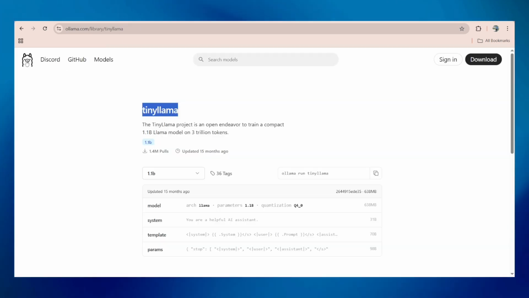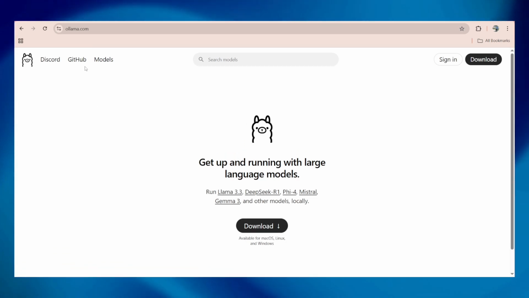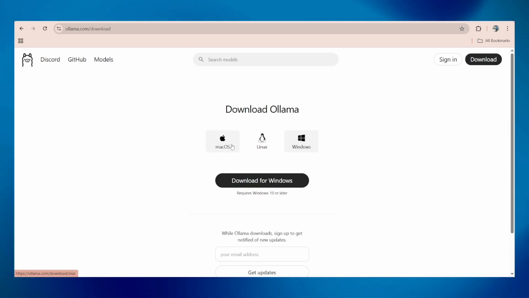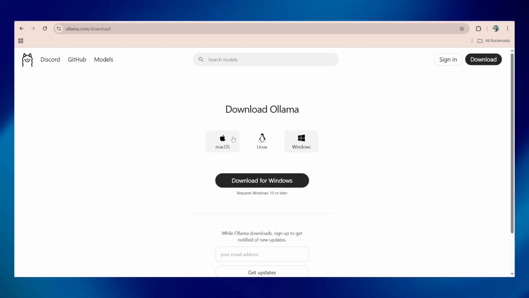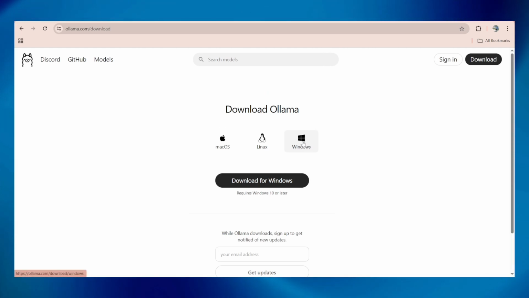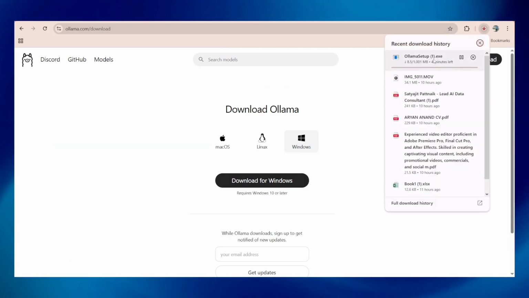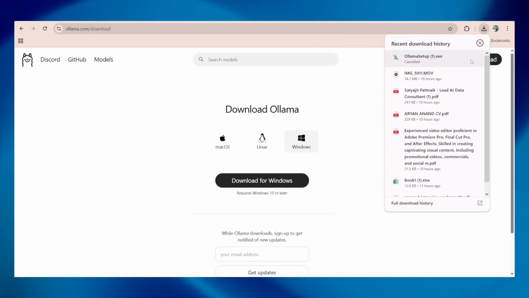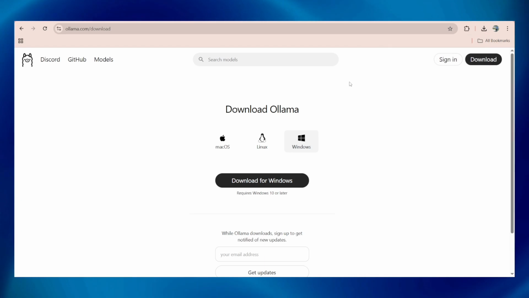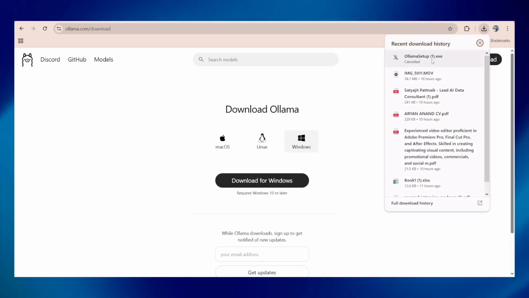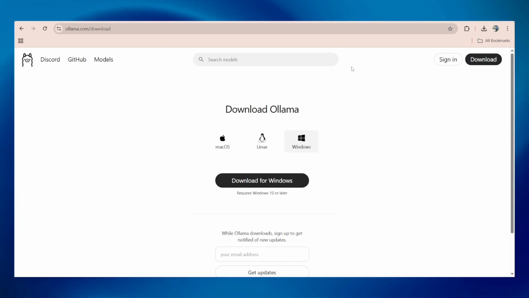To install Ollama, it's very simple. I explained a little bit in the last video. Just go to ollama.com and click on download. You should be able to download as per the version of the laptop or desktop you're using. I'm a Windows user, so I have already downloaded it. If you download, you should get an exe file like Ollama Setup. I'm closing it because I already have Ollama installed. Once your exe file is downloaded, just click on it. Next, next, next. I think I don't have to explain how to install an application.